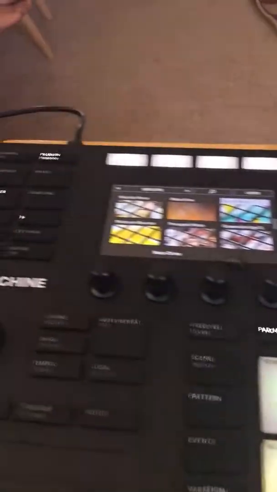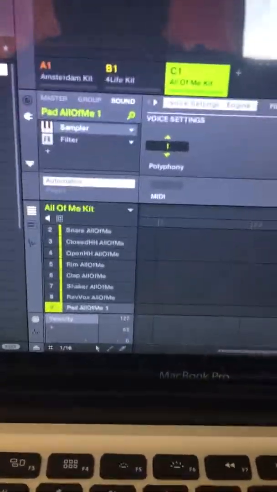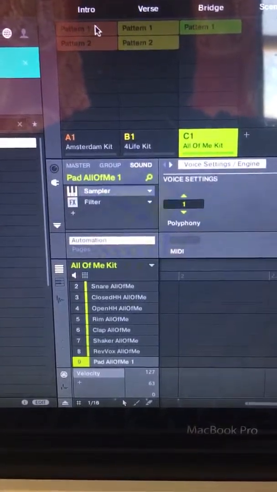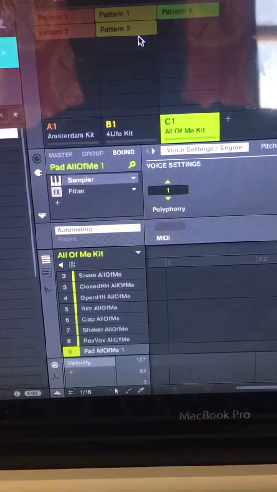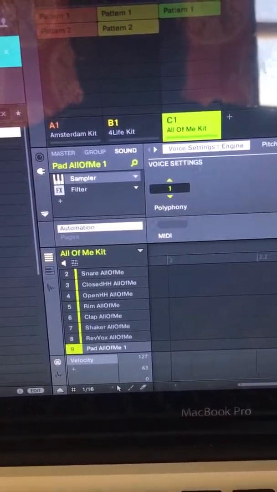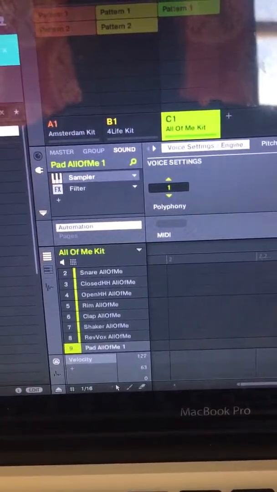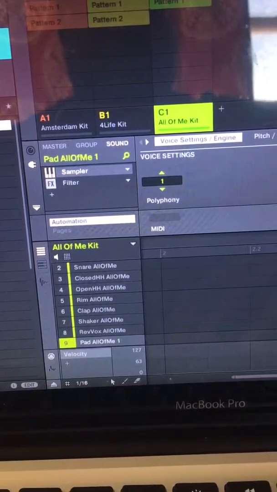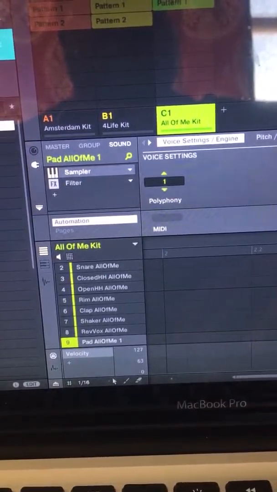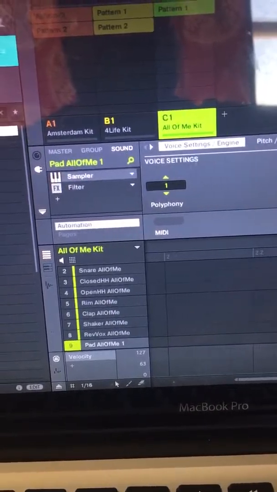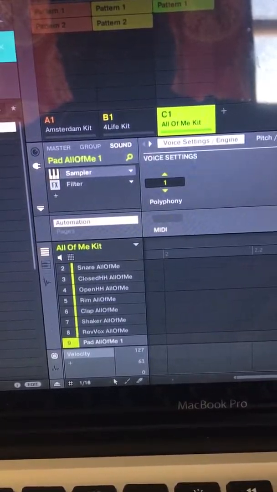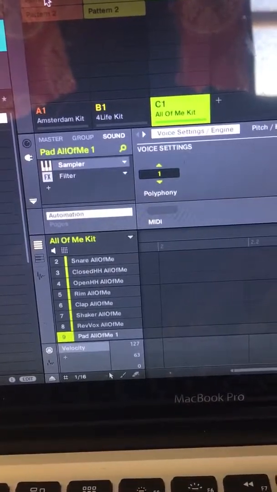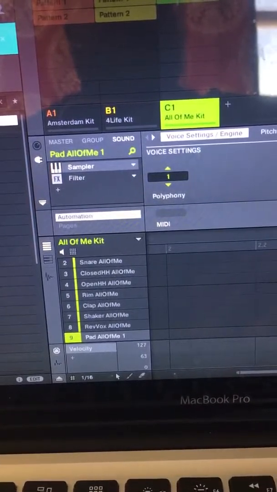Again, it's not the most intuitive because it gets confusing with how they have this set up. Another way they could have set this up that would have made it easier would have been to not even have the scene sections and the pattern sections split, and then have a template maybe where you could just open up a generic template for a song that just says intro, verse, vamp, bridge, chorus, hook, whatever, and then let you grab your created patterns and drop them over.